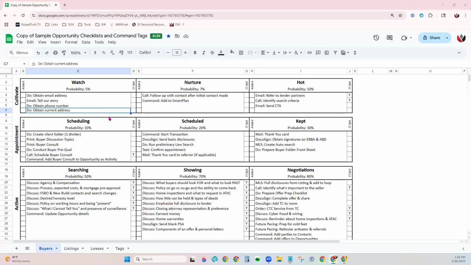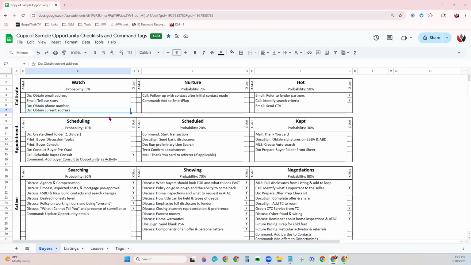So not only does it help you while you're going through the sales process, the sales pipeline, but it's also helping you keep in touch and be your best self and bring your service and your quality and your value consistently to that client during the sales process and also after closing. So by creating these tasks automatically for you in Command, it's one less thing you have to worry about, and it will help you stay consistent with your value.